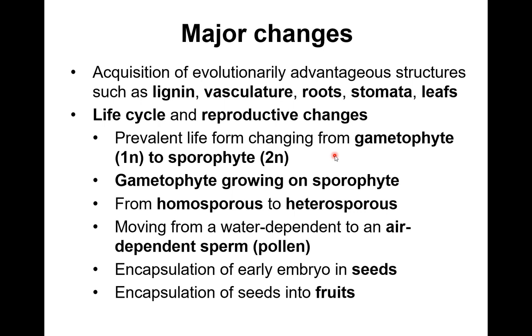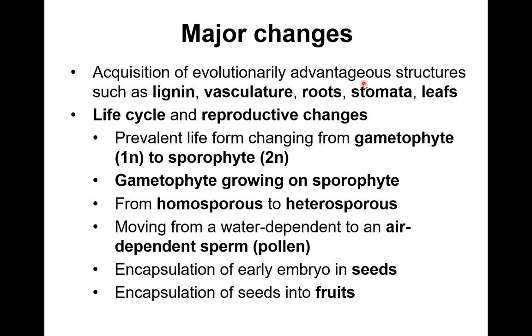So what I want you to take home is, first of all, the steps that we already discussed in the last lecture. If you remember, we talked about the challenges that the plants would have had, and so the structures they came up with: how they came up with something that made them UV resistant, lignin for strength, and how they came up with vasculature, roots, stomata, and leaves. So you'll see how these structures start appearing more and more over time throughout the evolution.